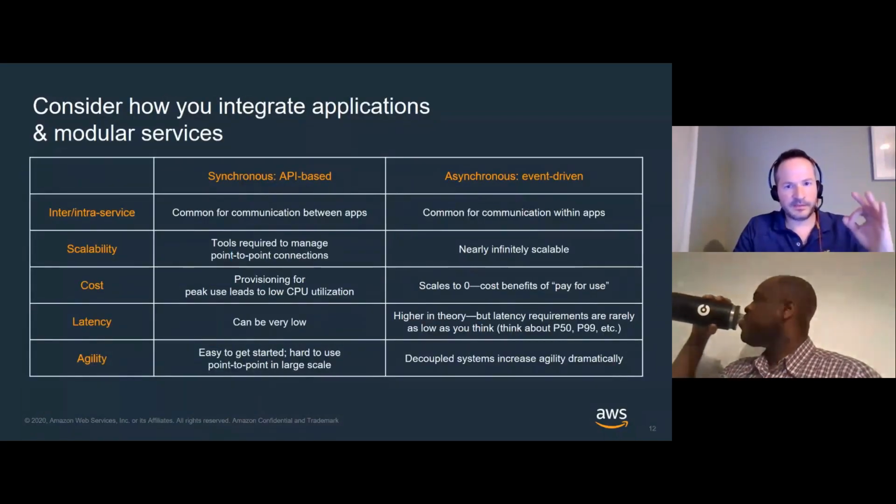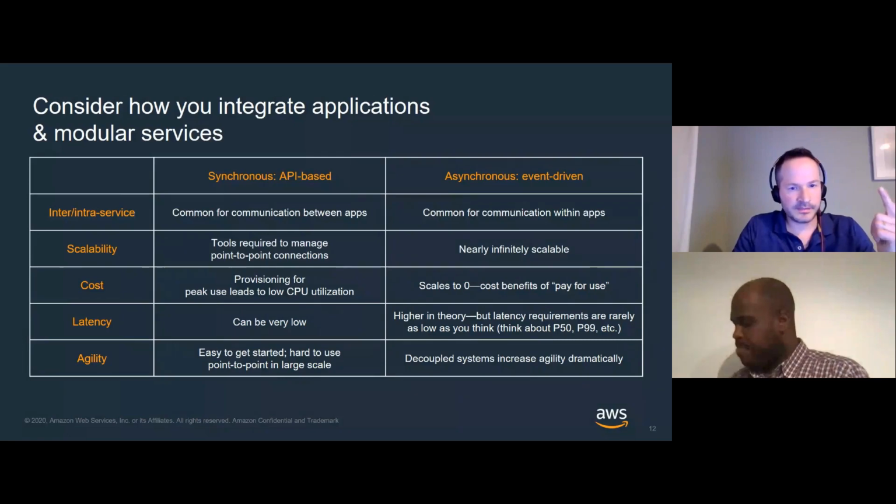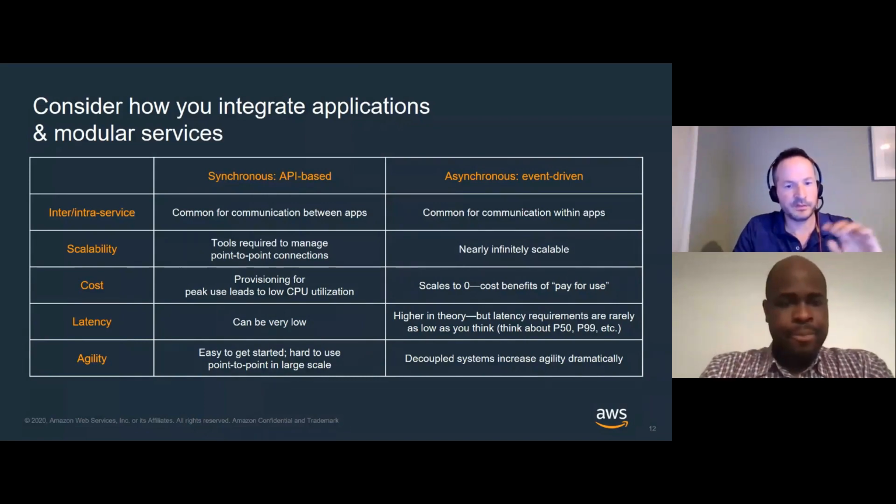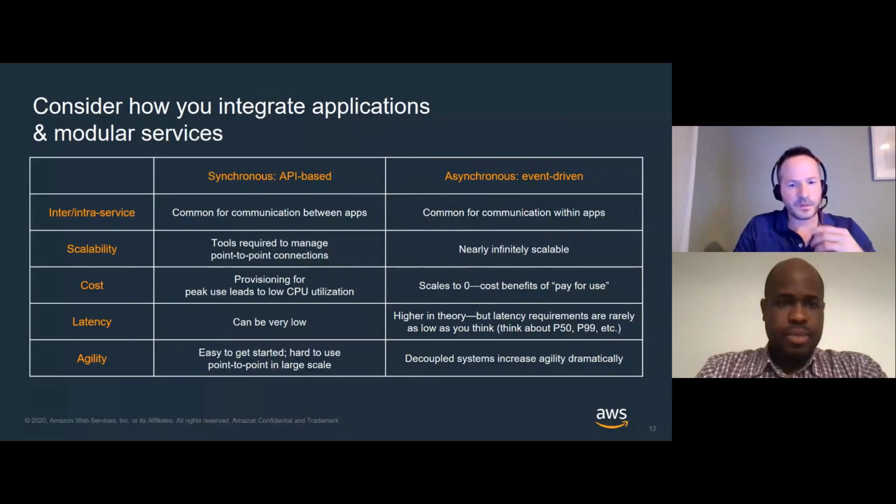So we said there are three things I want to talk about: compute, and the second one was communication between the services. Broadly, we see two categories of integration: synchronous, or API-based integrations, and asynchronous, or event-based. There are a few cases where APIs can be asynchronous, but generally this holds true. Modern applications use both types of integration. When choosing how to integrate, there aren't so much pros and cons as there are just things to consider when you're building your application.